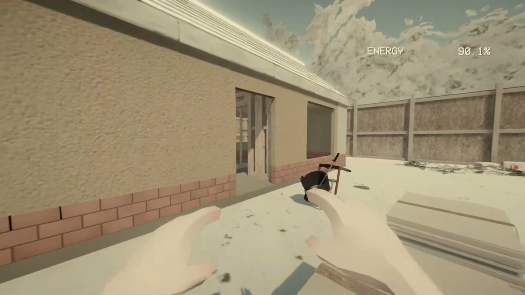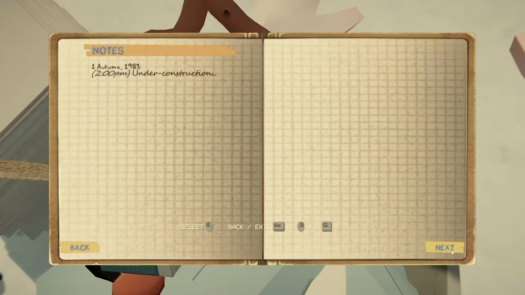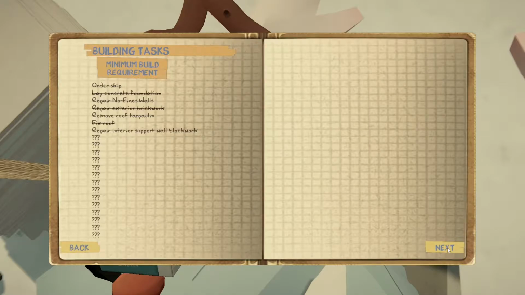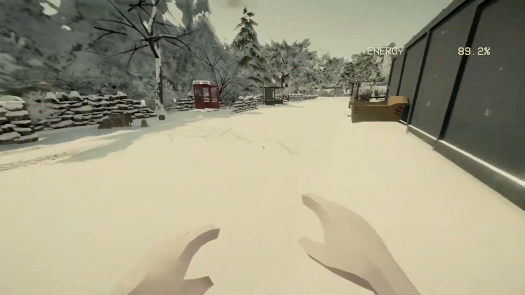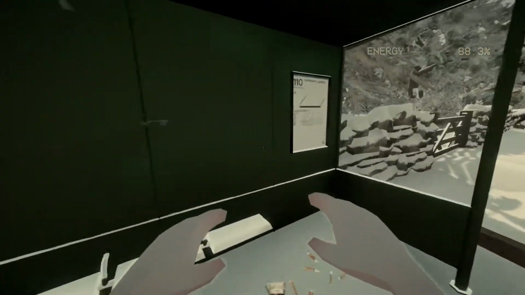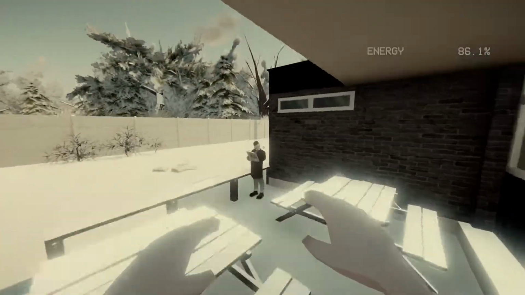I'm not sure. Let's quickly check the notebook, see if it's got anything of use. Speak to Jimmy. It's just that generic message again. Fix the roof, blah blah blah. Done. I'm guessing the next will be plaster, but I don't really want to get ahead of the game because it might bug out, so I'm going to quickly run to town. Shut the door first. Good old OCD. Speak to Jimmy and go from there.